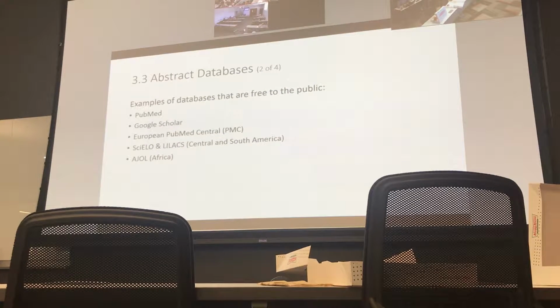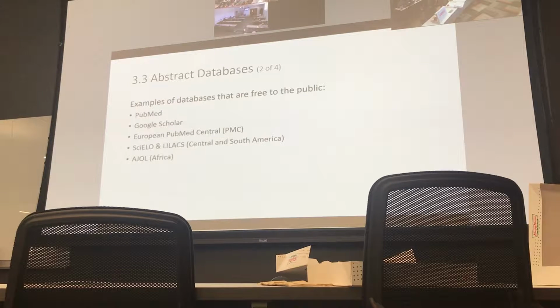Abstract databases. Say you're doing research, a systematic review, or some kind of literature review, and you just want to get an example. You don't want to spend your time reading 200 full-text journals. So the first step is to do a PubMed or Google search, or use one of these search engines, and click the abstract box, which gives you a summary of the research article, so you can narrow the articles based on what is of interest to you.